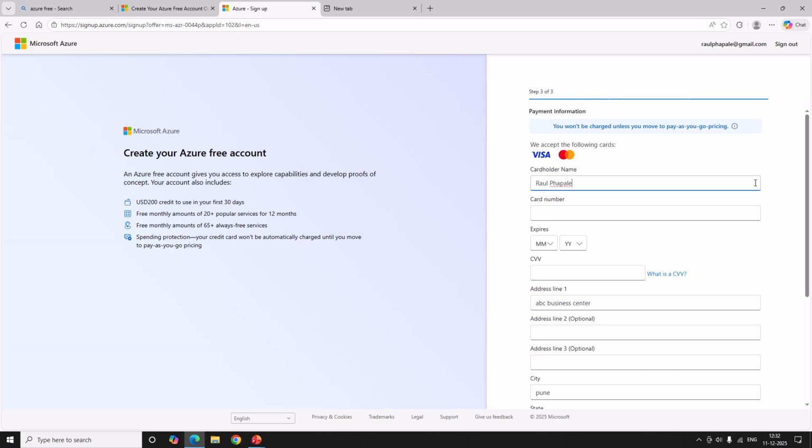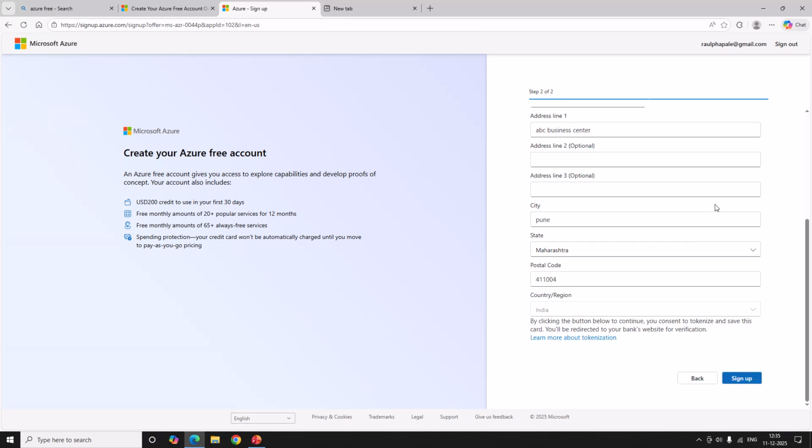Okay, now you can see we need to specify the payment details, and this is just for verification purposes. Now I'm going to put my details, and I will stop the recording for a moment. Okay, now you need to enter your card details and just click on sign up.